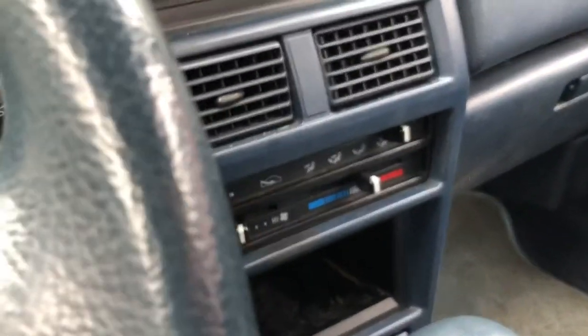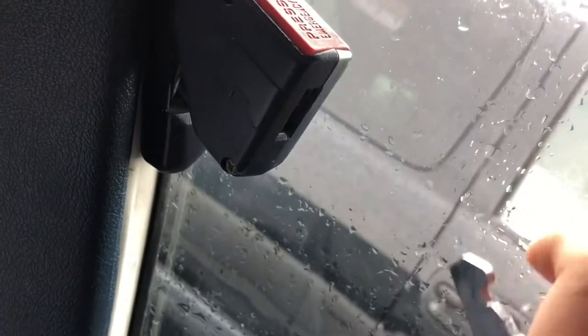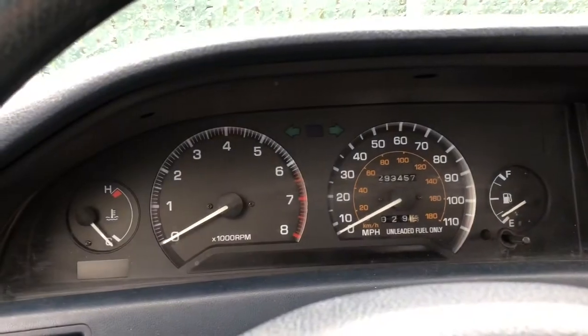Yeah, I could tell it's a 1980s car because you can tell by the fact it has this kind of seatbelt. Remember these guys? You 80s people? Remember where you have to grab a lap belt and do that? And then when you turn on the car, you have one of these. You grab this latch, and then you put it up here. Wrong way. Like this. You guys probably remember that. I never rode in a car that had that kind of seatbelt, but I know these were a thing.